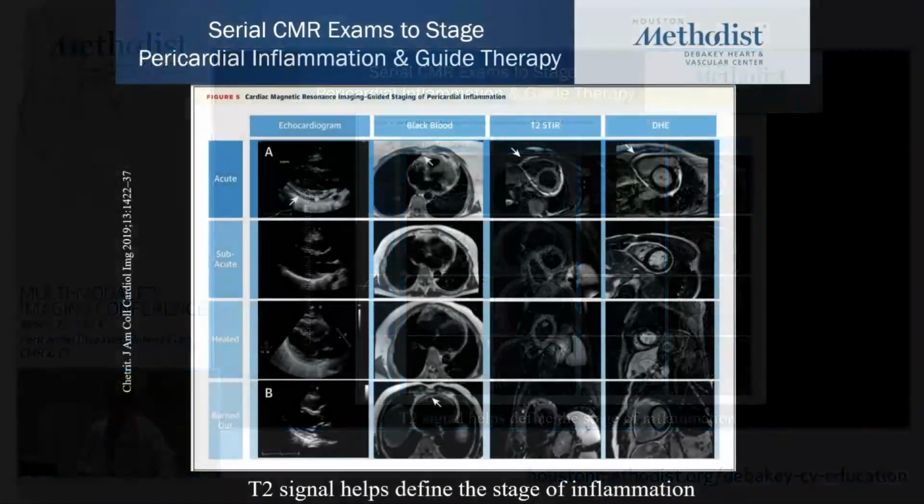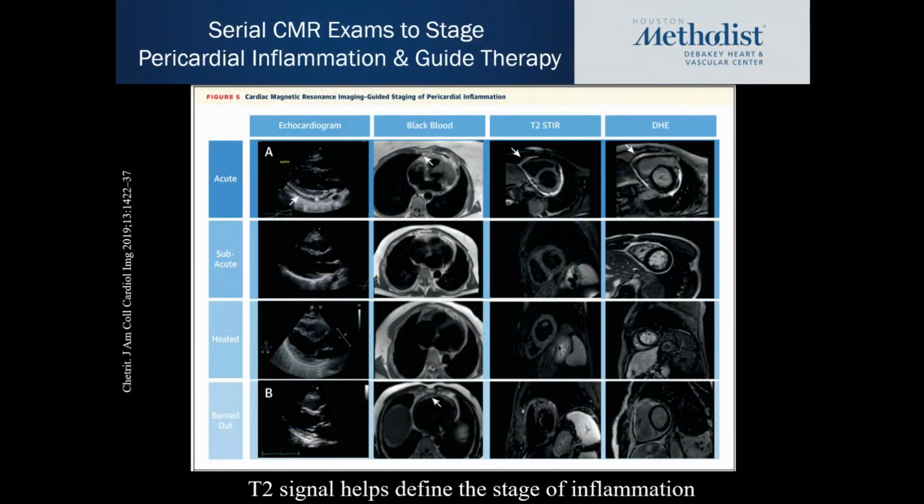And the way we do this is with a combination of your T2 imaging and your LGE imaging. And what studies have very nicely shown is, depending on where you are in this table, you can stage what disease the patient is at, and it helps you identify how much treatment these patients need. So for example, in acute pericarditis, we already talked about, you're going to have a positive T2 and you'll have a positive delayed hyperenhancement. These people need active treatment.